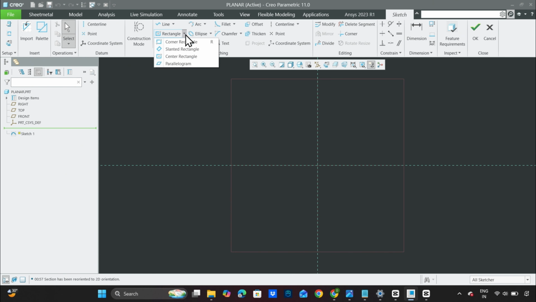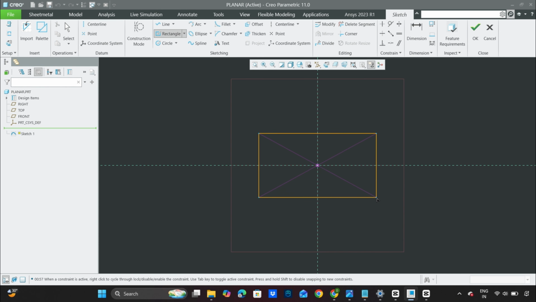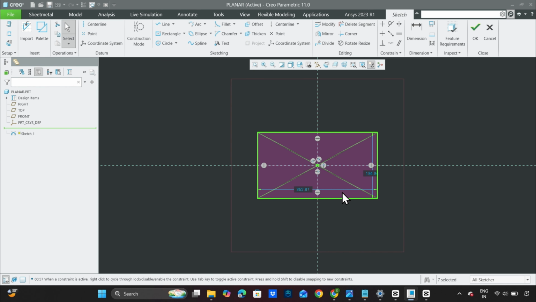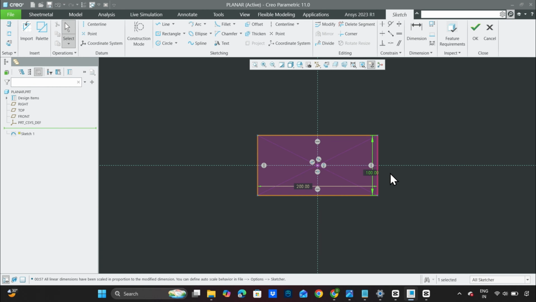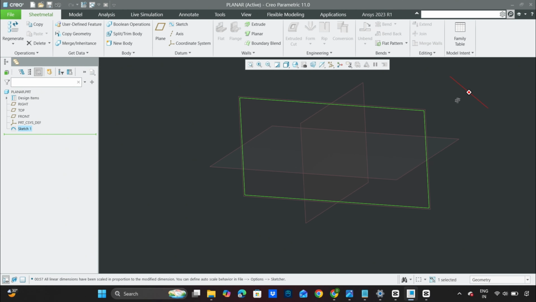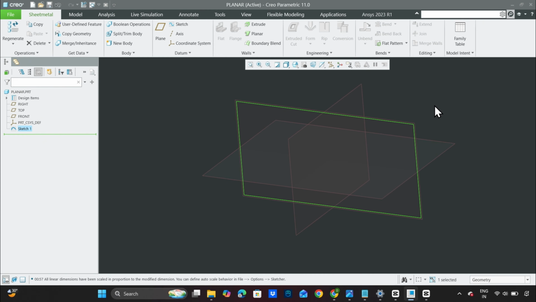Okay, let me take the center rectangle and I'm giving dimensions as 200 by 100. Let's create a planar for this. I got a closed sketch over here.